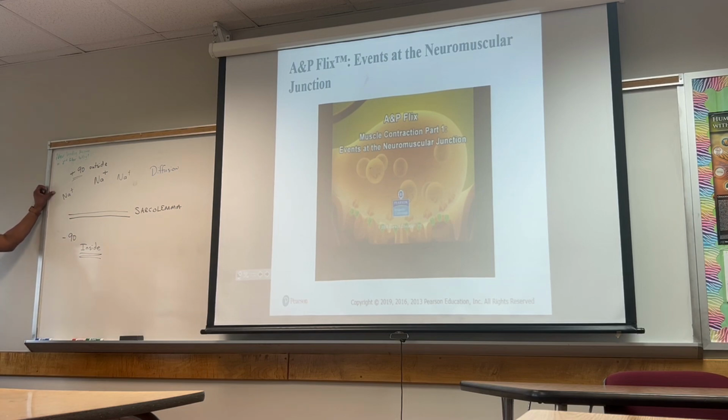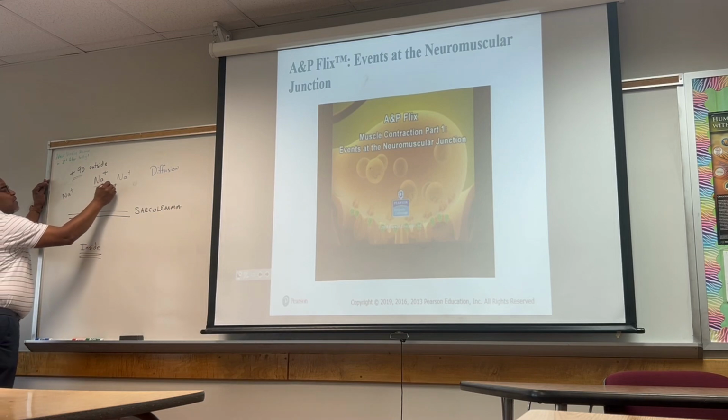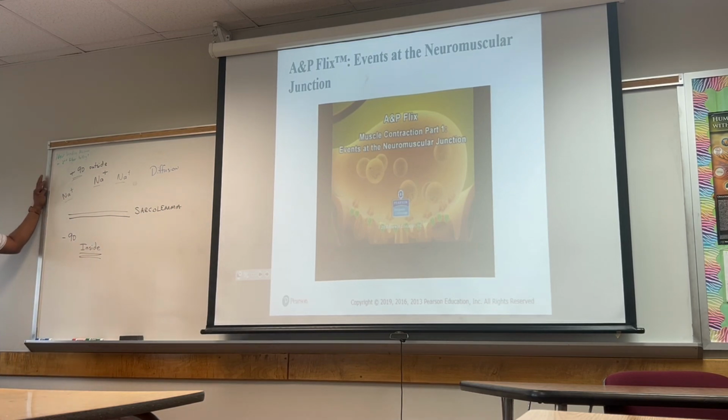A positive ion is positive. Negative ions like chlorine and hypophosphate are negative. So you have negative ions inside, don't worry about what they are. You have positive ions on the outside, significantly more positive ions on the outside, a lot of that sodium. So all that salt you put in your food is floating around your cells, okay?